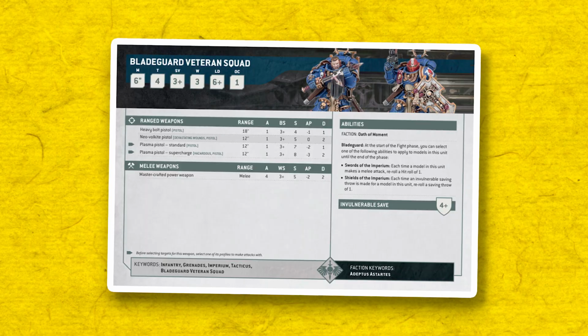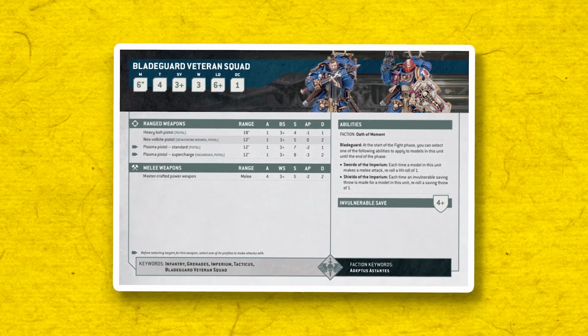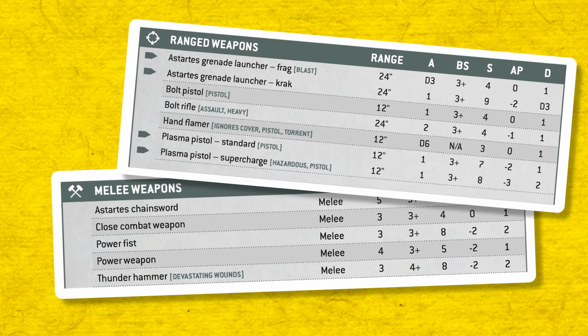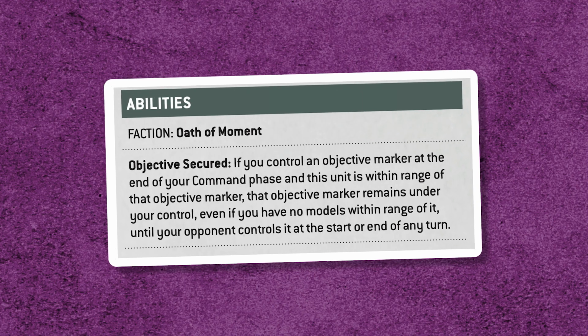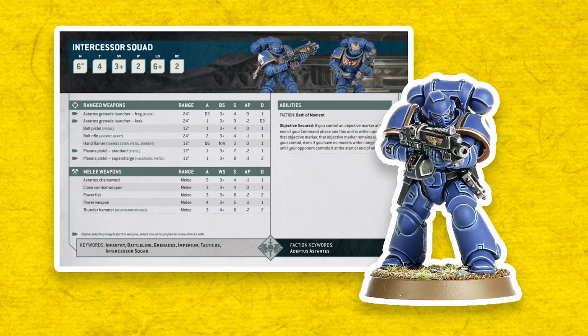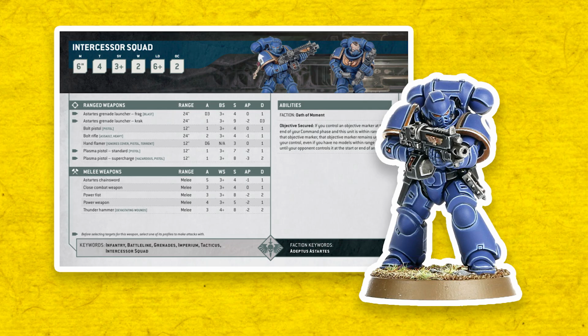Every unit has a datasheet. This covers what the unit's basic stats are, what weapons it can use, what its special abilities are, and its composition of models. So let's go through a datasheet and see what each part means and how you can understand what you're looking at in the broader context of the game. We'll use a Space Marine Intercessor as they represent a good average Warhammer 40,000 unit.